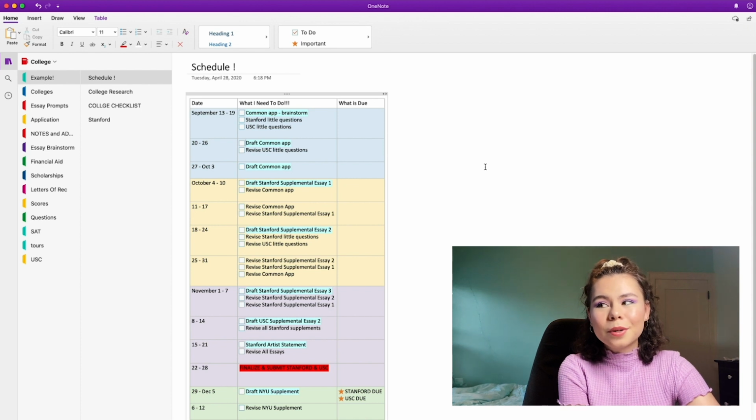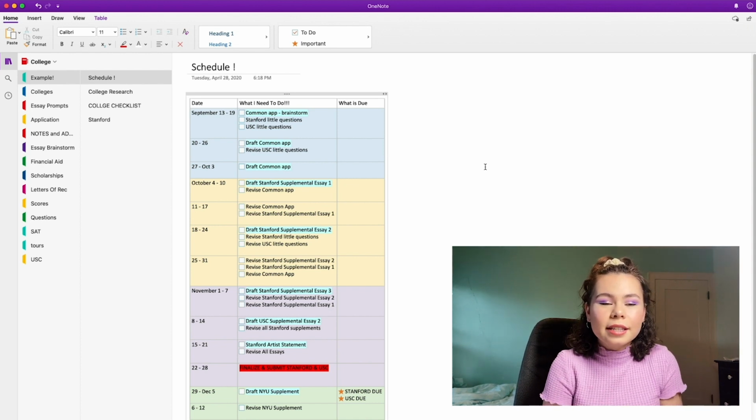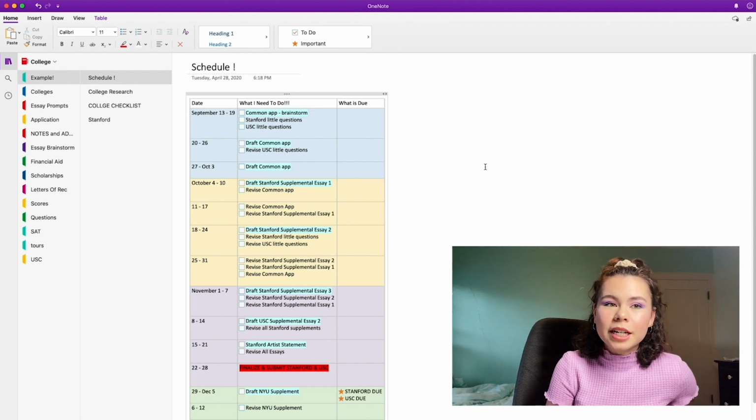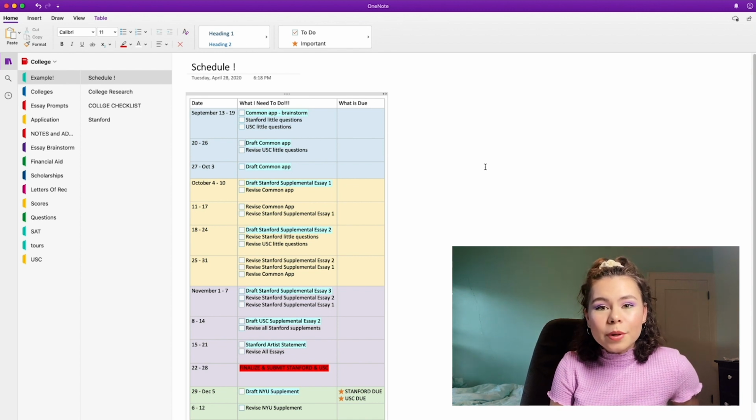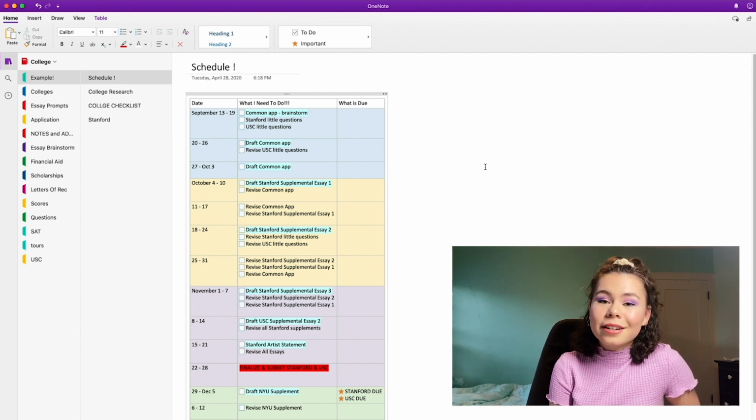As a backstory, I just want to throw in there that I did this for myself, and it really, really helped, because I didn't realize how much work I actually had to do and how many essays I actually had to write until I literally listed it all like this and found out that I would be writing pretty much an essay a week, and it was kind of a lot. So make sure that you do this so you stay on top of it.